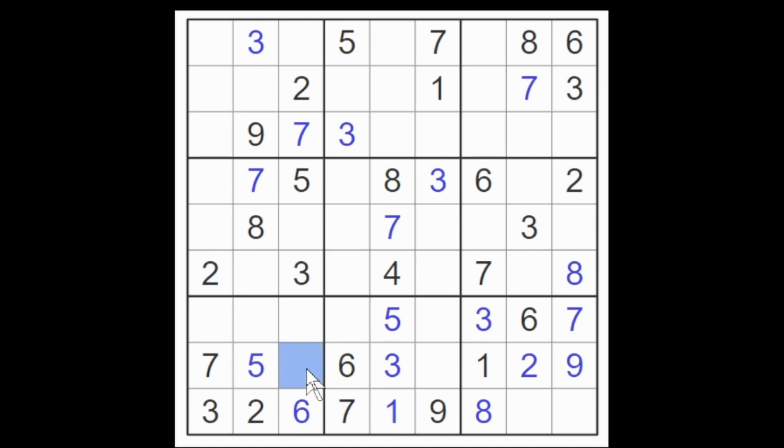This is now a 4 or an 8, and this is a 4 or an 8. Not very helpful, I think, at this time, but let's see what's going to happen. Of course, this can also be an 8. So we have an 8 possibility here, and an 8 possibility here, and an 8 possibility here. Let's see, maybe that will turn up something eventually.